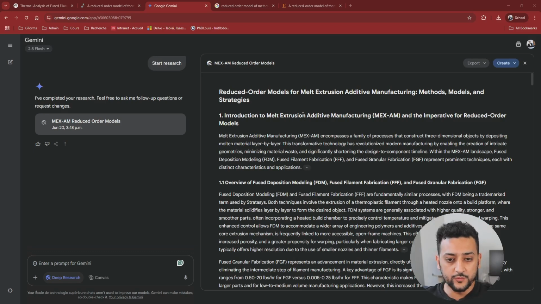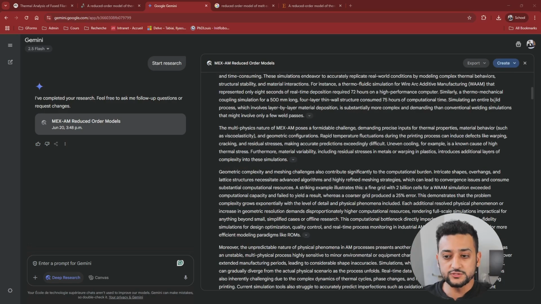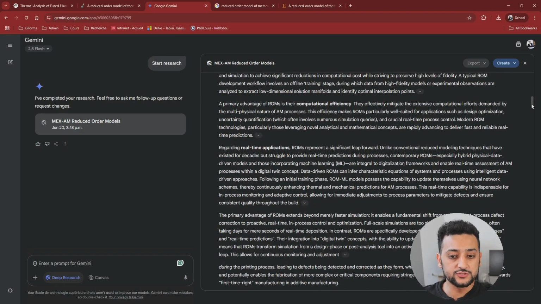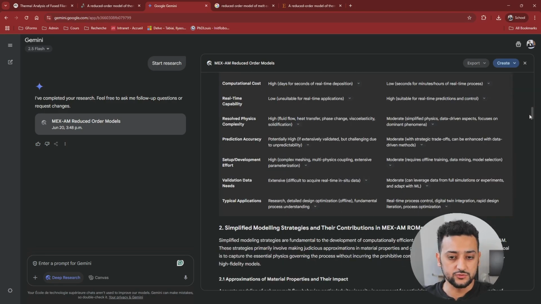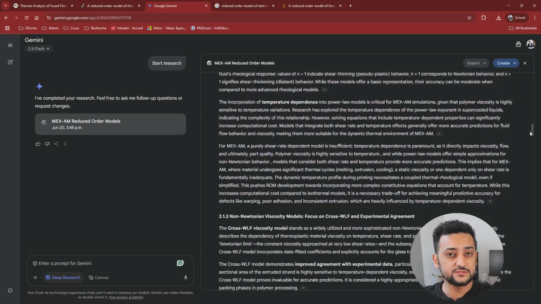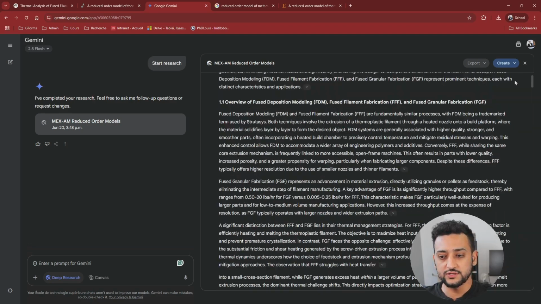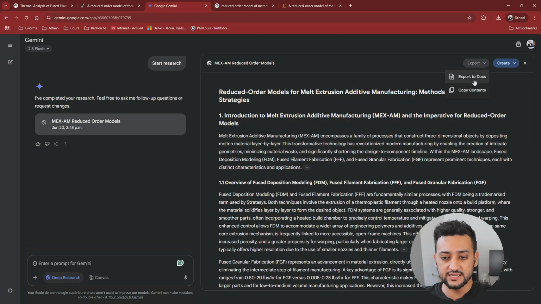So we got our report, it's now ready, and it's going to be a detailed report. It's going to take some time to read, but it's a good summary about the subject, which should make it faster for us. I actually might not read this right now because I'm not certain all of this is aligned with what I need. So I'll do two things. First thing I'll do is that I'll export it to Google Docs, like this.